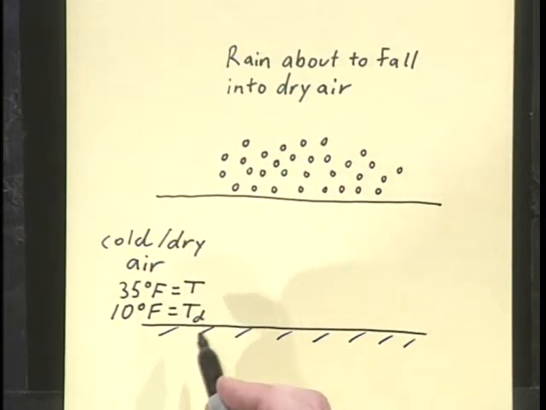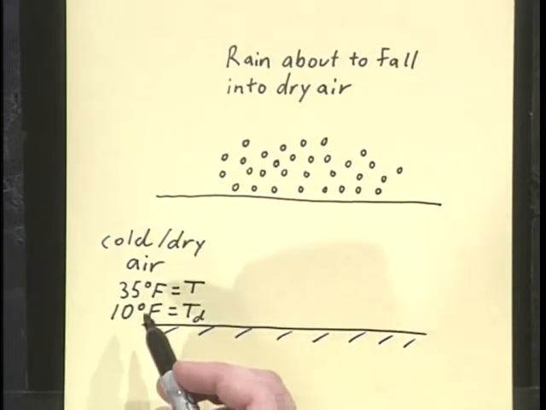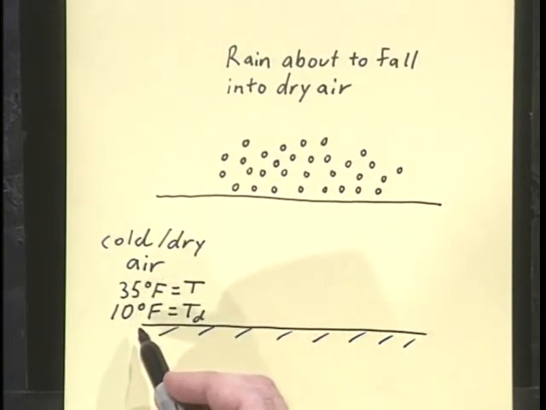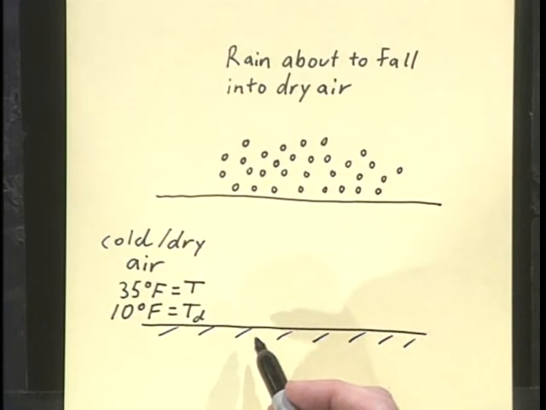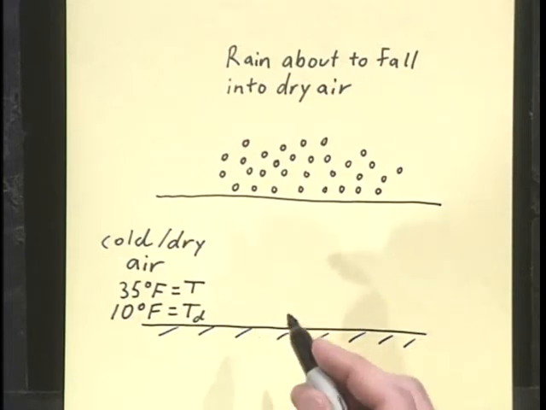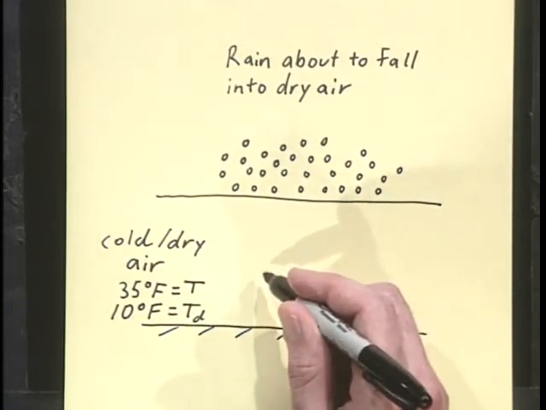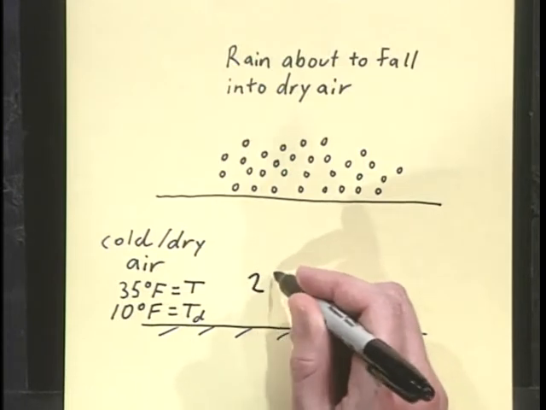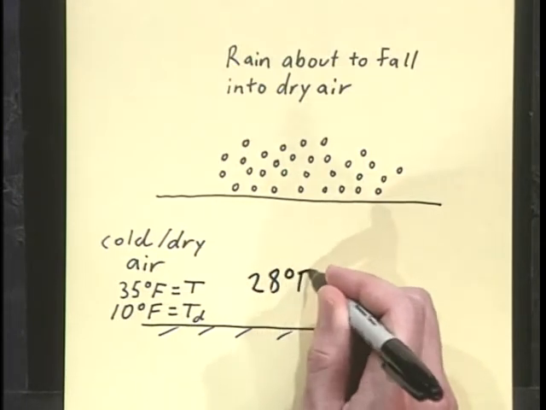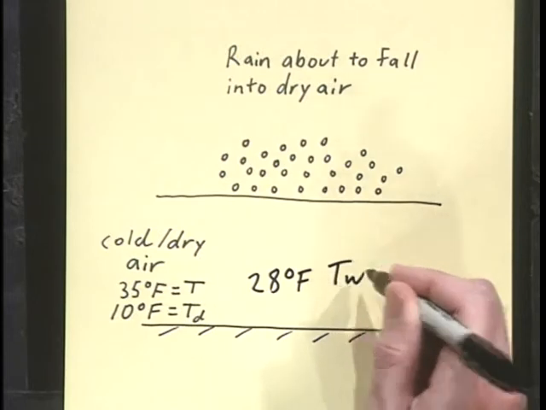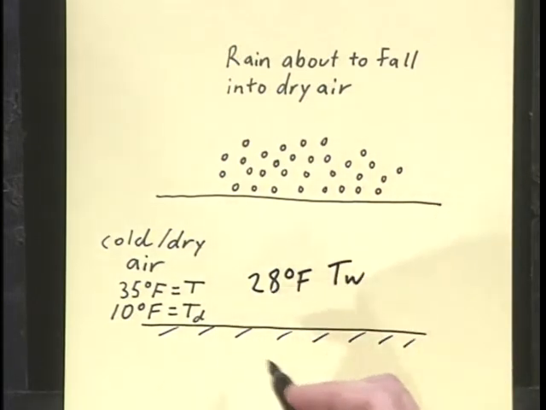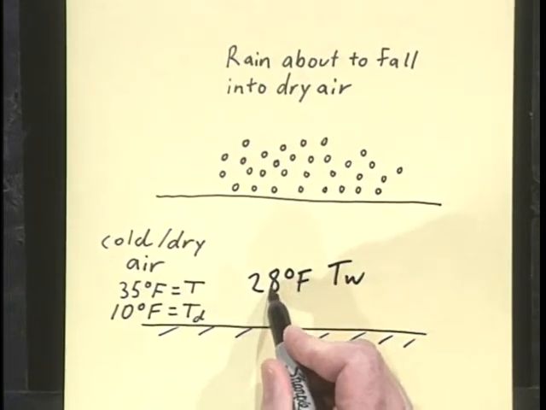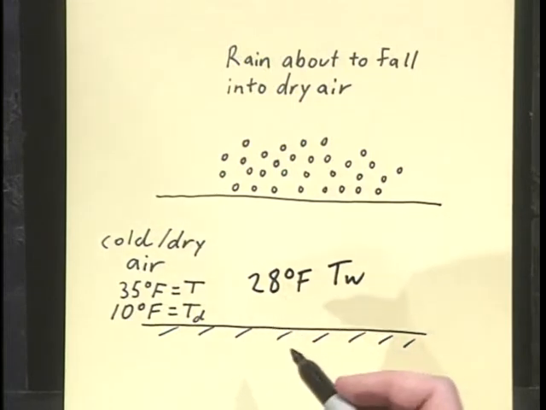Remember, the wet bulb temperature is between the initial temperature and dew point. So if the air temperature is 35 with a dew point of 10, then, for example, let's say that the air cools off after complete evaporational cooling to 28 degrees Fahrenheit. And so we determine that to be our wet bulb temperature in this situation. Also important is what the temperature of the soil is too. That can have a little bit of influence on what the temperature changes to.